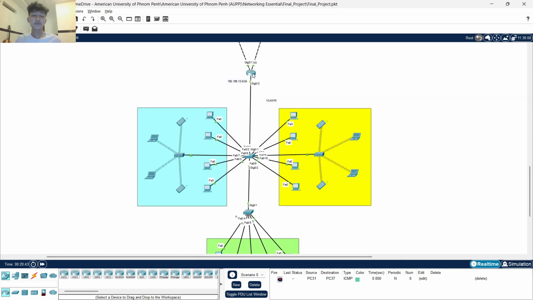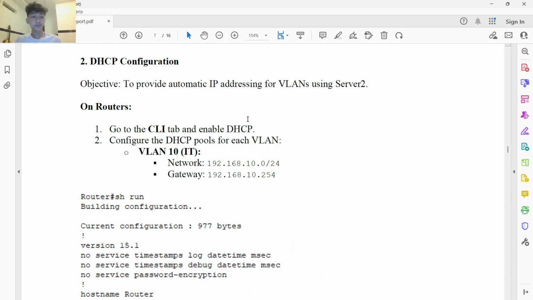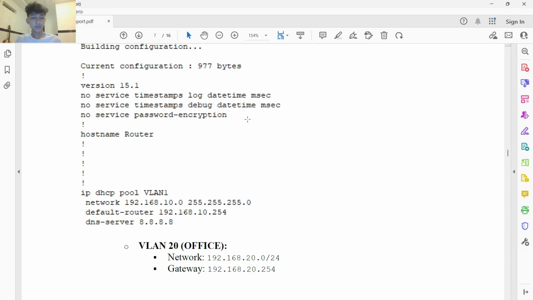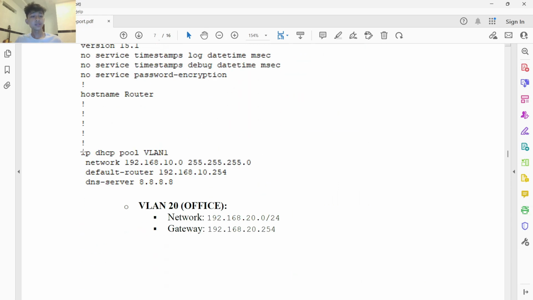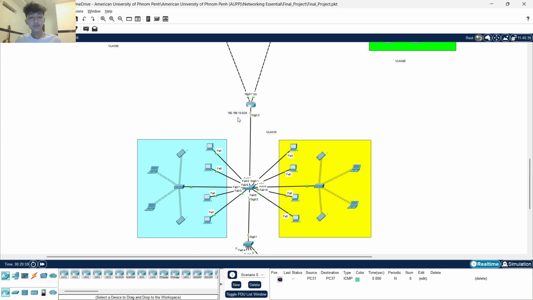And for the command lines, I use ip dhcp pool VLAN 10, and then we allow the network in the subnet, which is 192.168.10.0/24.